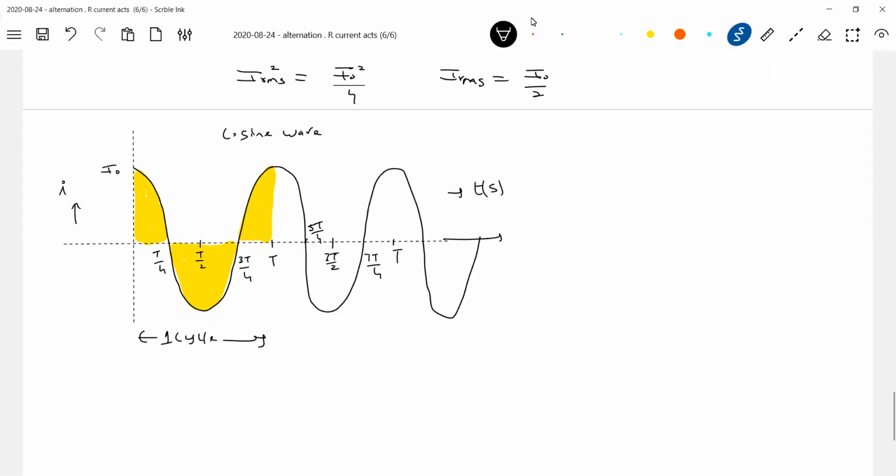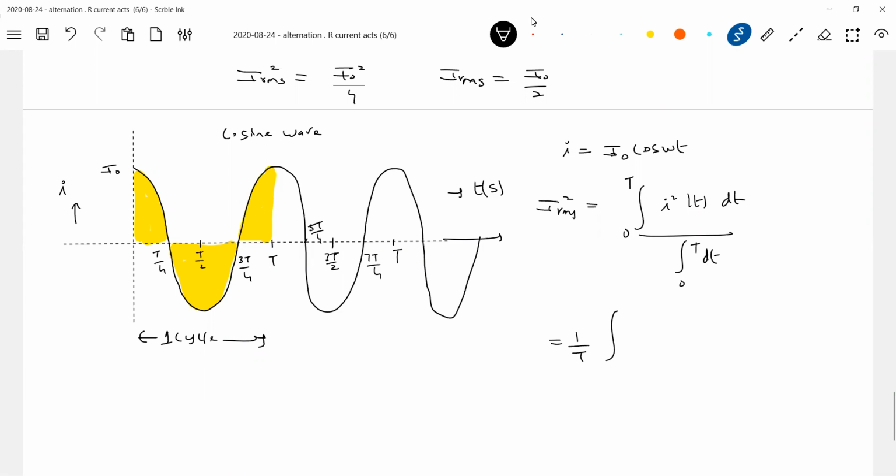Check it. So what is the equation for this? I is equal to, we write like this, I naught cos omega t. Let's go back to the basic formula. RMS square is equal to, now what should be the one cycle? 0 to T only. This is one cycle. This is the time period of this signal, or the range of this signal, what you can call it mathematically. Let's substitute here.